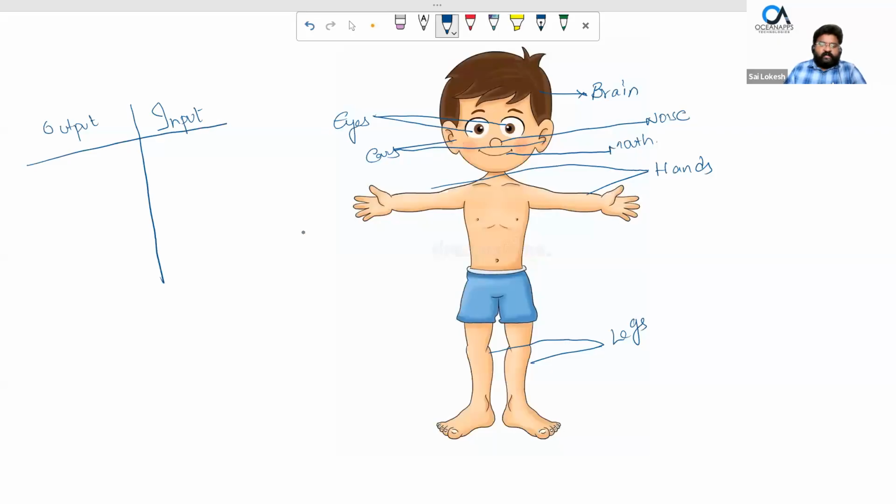When we are considering output and input, everyone, you tell me which organs we generally call outputs? For example, eyes: we look outside, taking the image to our brain. So will eyes be an output or input?